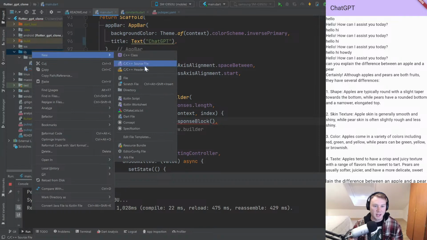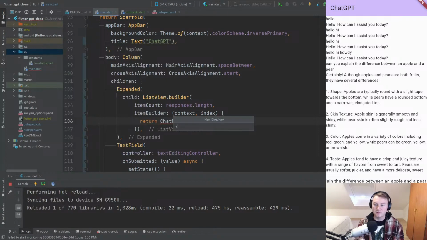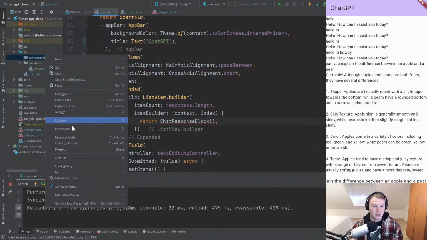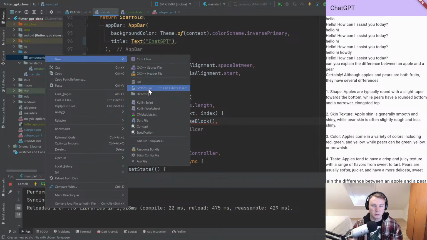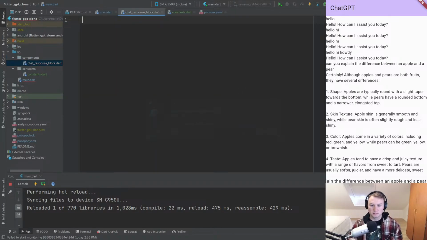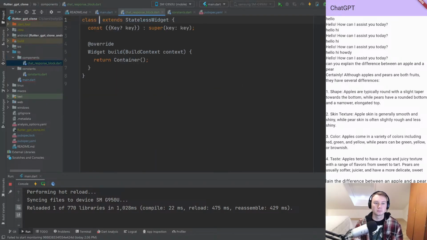So let's just add a new directory for components. And then in that, we are going to add a new Dart file. And this can be a stateless widget.